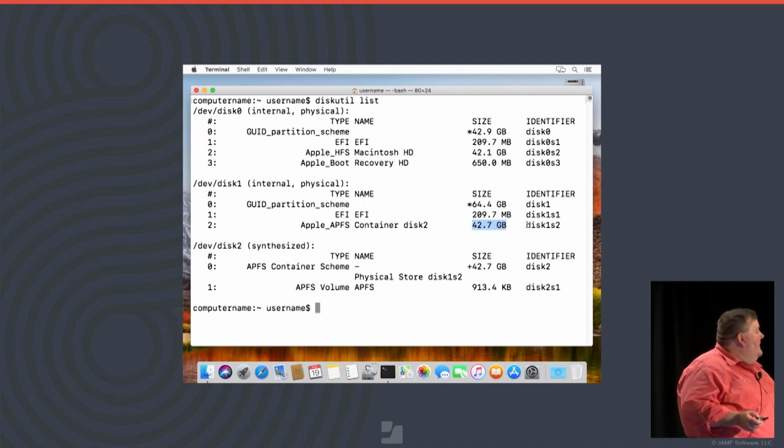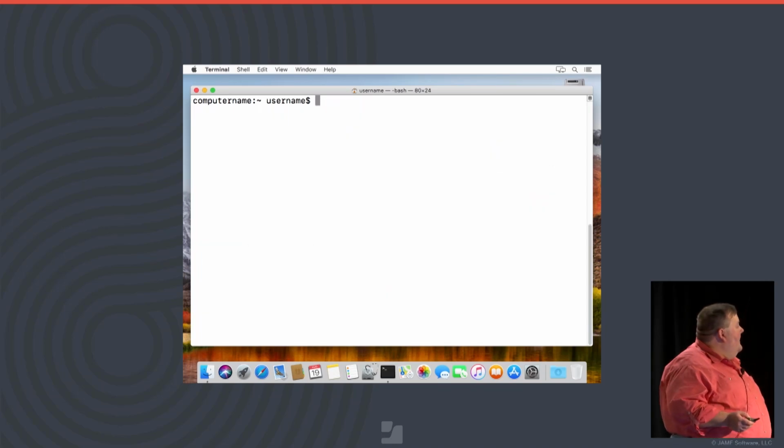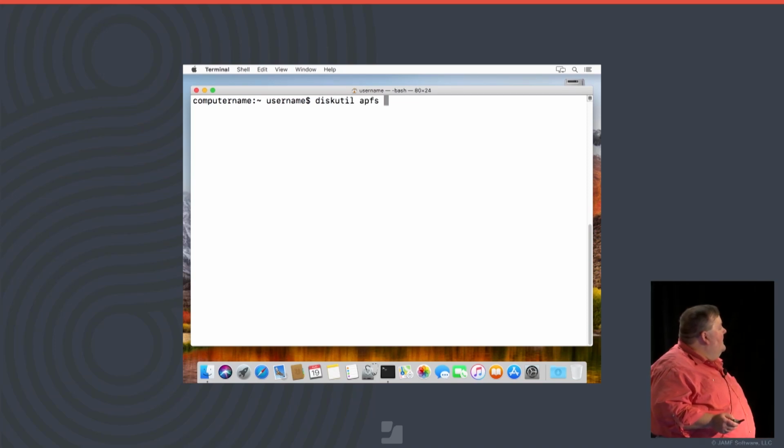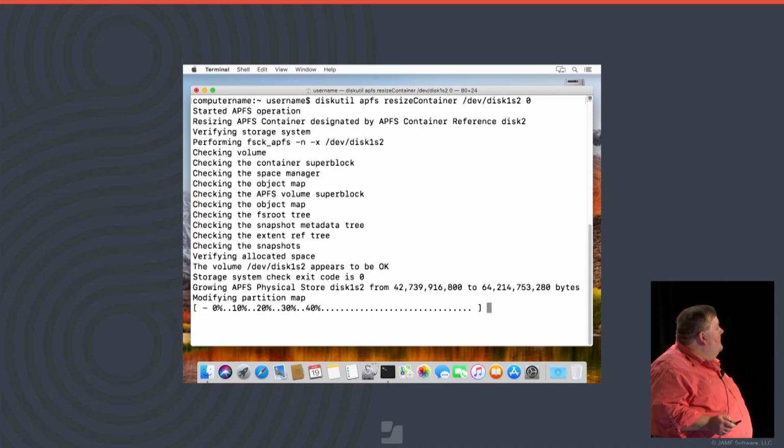So what I'm going to do next is grab that identifier, which is disk1s2. I'm going to first clear, so it'll be clear for everyone to see what's going on. I'm going to run diskutil APFS resize container, specify dev disk1s2, and say 0 because I want to use all the available size.